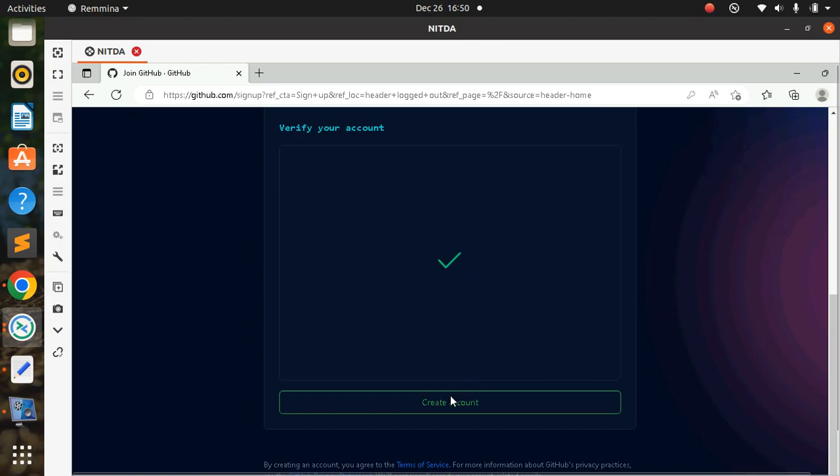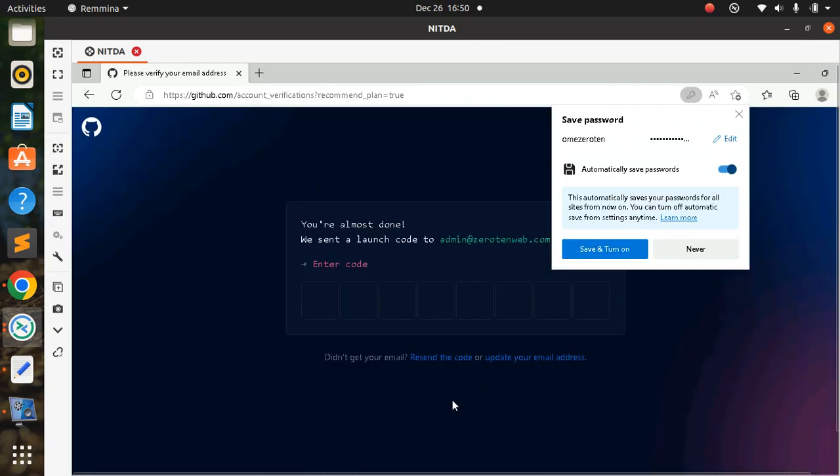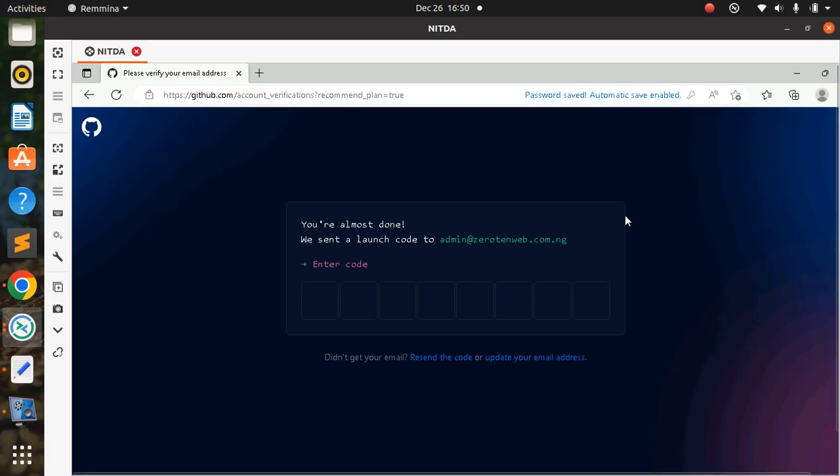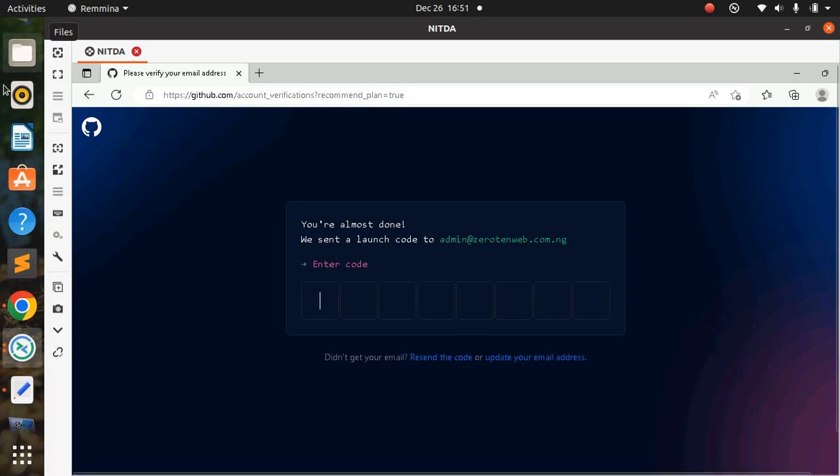It's now going to tell me to create my account. I'll create my account. It's telling me I could save this in my browser, so let me save it. It has sent a code to this email address. Remember, I'm currently on a Windows operating system in the cloud, but my normal operating system is Ubuntu.